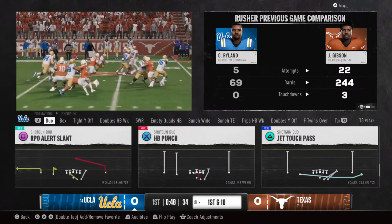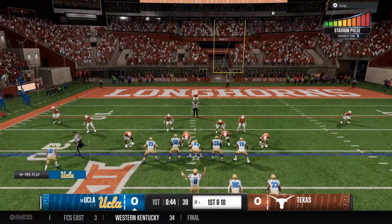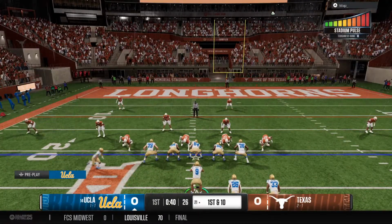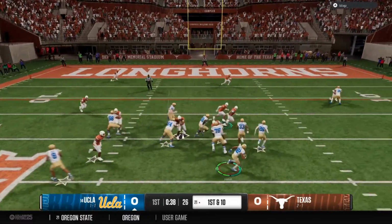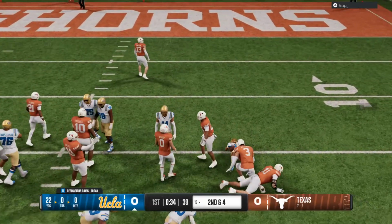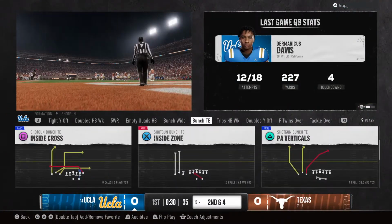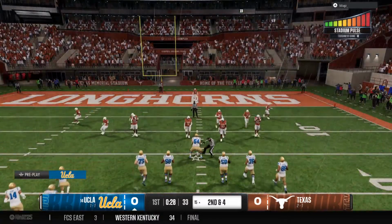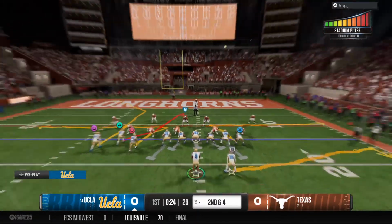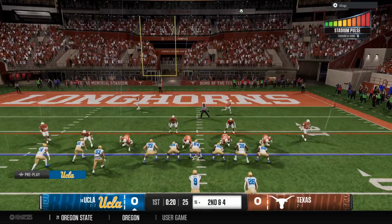You know, this is a running back who wants the ball, and he wants the offense to run through him. Really nice job there on the 3rd down of this opening drive for his offense. I can't wait to see what kind of game this guy's going to have. Touch pass on the jet sweep. Discards a man. How many ways can I make you think, right? First drive, out the gates, get into my playmaker, going full speed across the formation with a touch pass. You better be able to adjust to it. Then when you adjust to it, I'm going to have an adjustment to your adjustment because I'm always right. I'm an offensive guy.